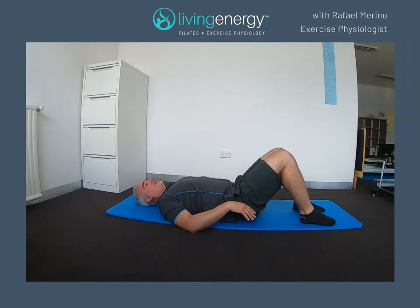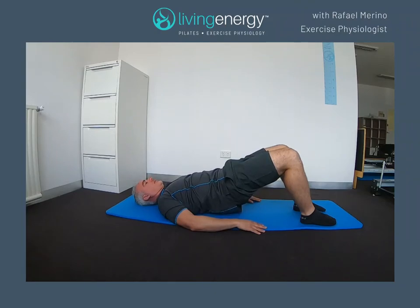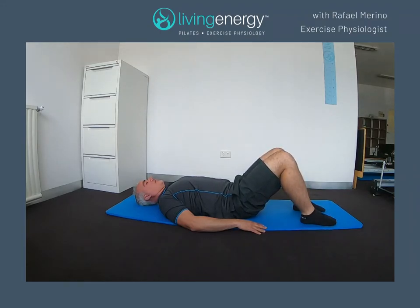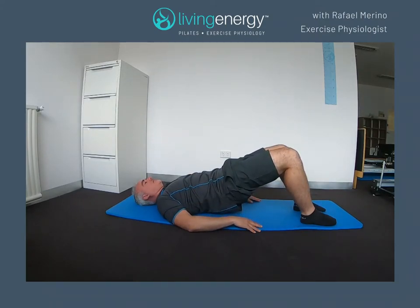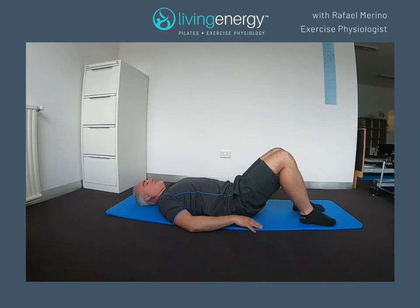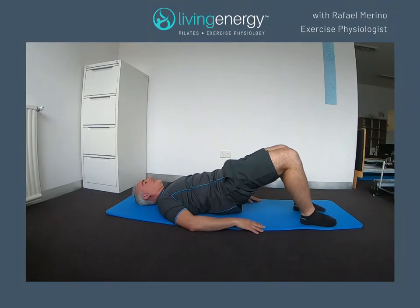I'm sort of exaggerating the breathing. You can make it a little bit more relaxed. Rolling up. Take a breath in at the top. Rolling down on the breath out. So when we're rolling up, we're really trying to articulate from the tailbone up along each segment of the spine. When we get to the top, we start from the other end. We start from sort of between the shoulder blades, work our way down along the spine, gradually through the lower back, and then finally back to the hips. We'll do one more. Breathing out, tilting, rolling up, breathing in, breathing out.